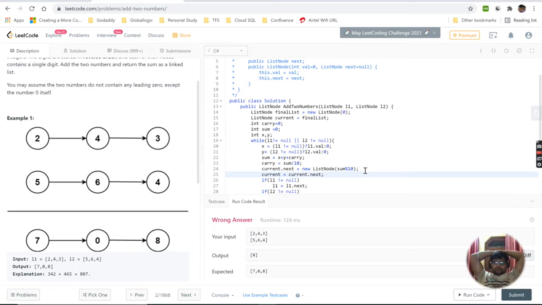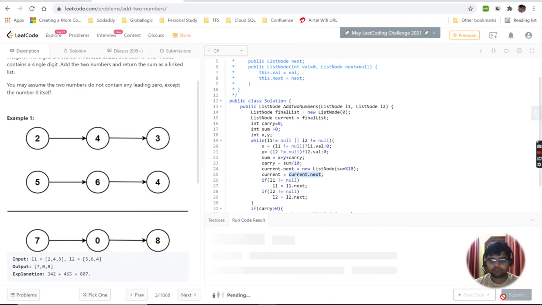So what does it mean? It means first of all we are on the 0th position, and we reach the next position. Here it will work.